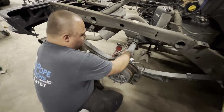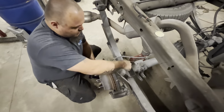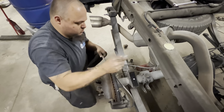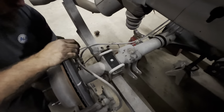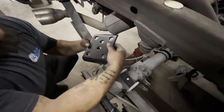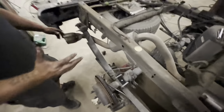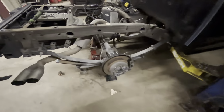All right, so we got the flip kit in. This one's kind of been aggravating, but we got it in. This is your top plate. Your bolt goes in the dowel pin hole, and bolts go like so. And then your bottom plate goes on generally like this, and it goes in this hole. You'll be able to tell when you get in there if your U-bolts are crooked or straight or whatever.